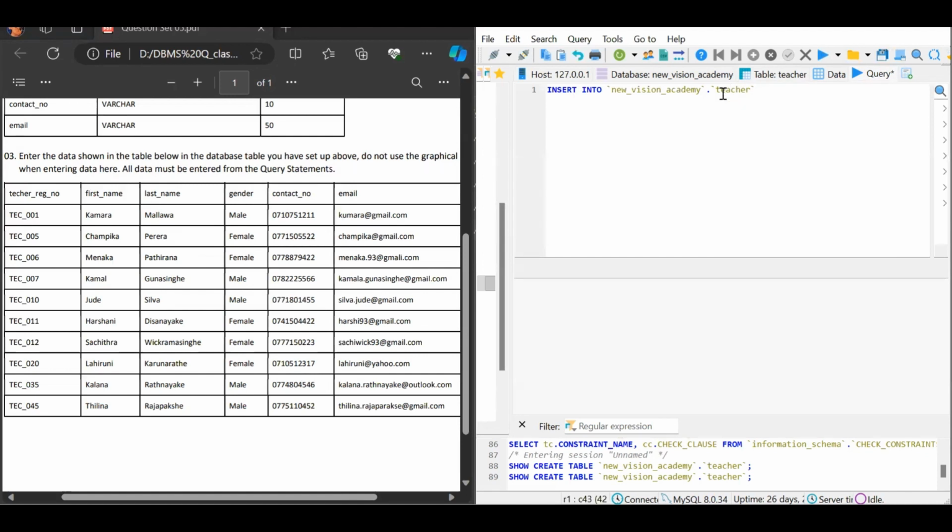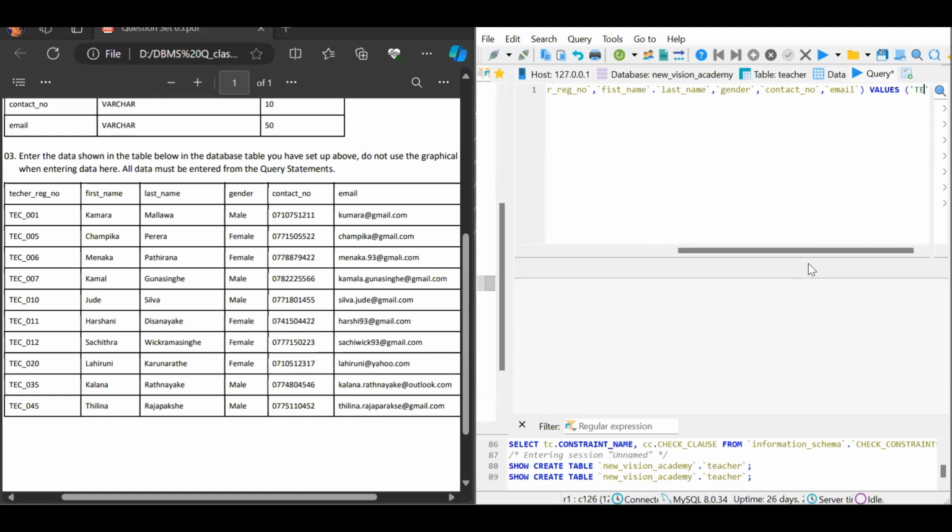We have two ways in inserting data. One is we can give the column names right after the table name, and the other method is not giving the column names after the table name, only if we are inserting data to all the columns in the table. So I will show you both the methods. Inside the brackets, again the backtick accent, and then I'm telling the column names, accent and the comma, again backtick accent, and then the contact number, and the last column is the email column, then backtick accent. And then after the brackets, now I'm going to tell about the values to insert inside the brackets. Here we use the quotation marks to give the values.